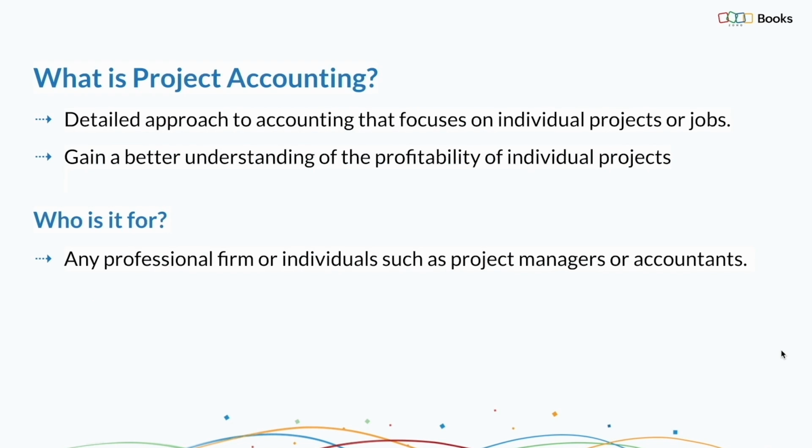To start off this webinar, let us first understand what project accounting is. This is a detailed process of tracking the financials at a project level. This method gives a detailed approach to accounting that focuses on individual projects or jobs. It involves tracking all costs associated with a project, including labor, materials, and overhead. By using project accounting, businesses can get a better understanding of the profitability of individual projects and make more informed decisions about future projects.